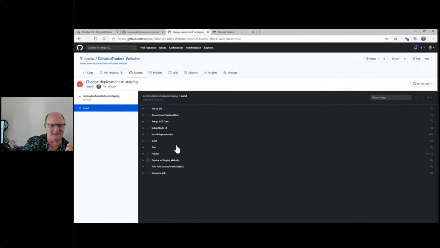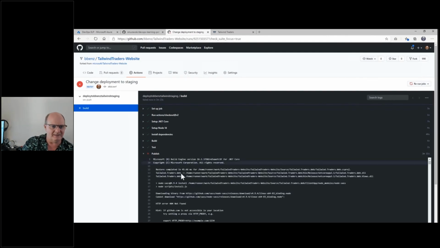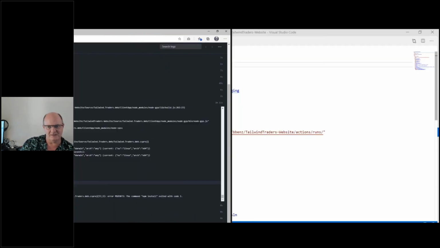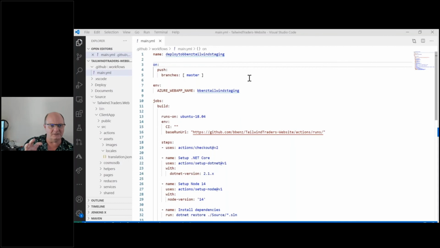The publish failed because I'm publishing to a new staging environment. And there seems to be something wrong with the Node.js that I'm using for this. There's a package that's incompatible with our staging environment. So it publishes and tries to build the application in GitHub, and it won't deploy it if there's a failure. And that's what happens here. So then what I want to do is, I can't figure this out.